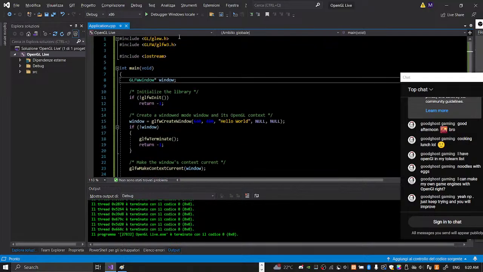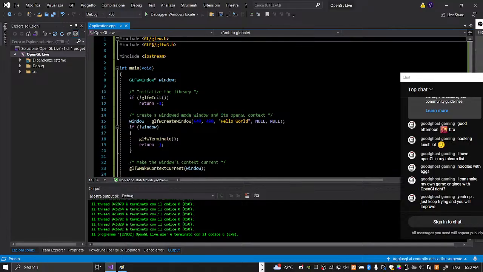So we included GLEW, which is the binding function library. Then we included GLFW3, which is the library that provides functions to handle windows and events more easily.